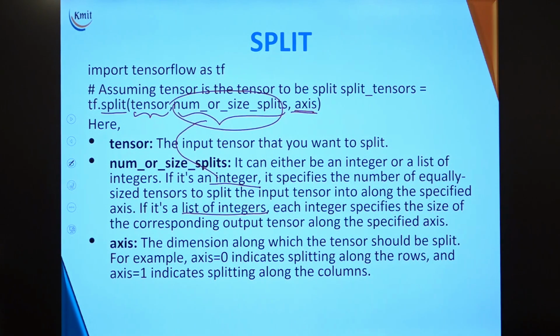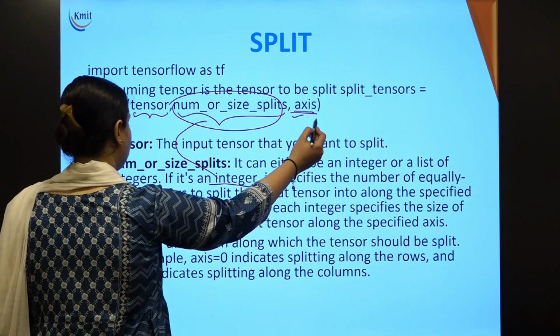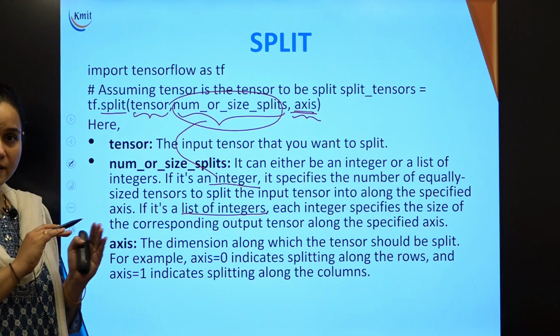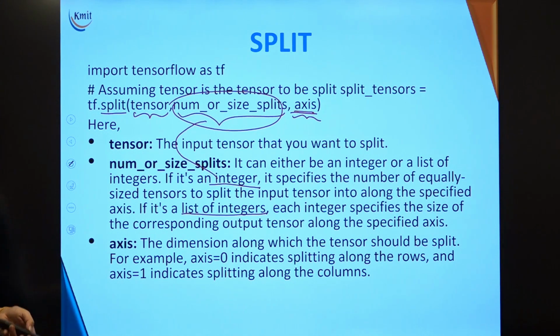So again, split can be used for equally distributed splits or unequal splits. The last one, axis, specifies the dimension along which the tensor has to be split. If axis is equal to 0, you will be splitting the tensor as per the rows, otherwise if it is 1, you will be splitting it as per the columns.